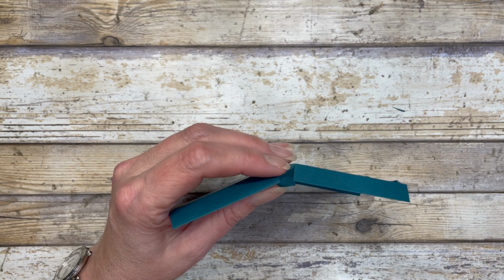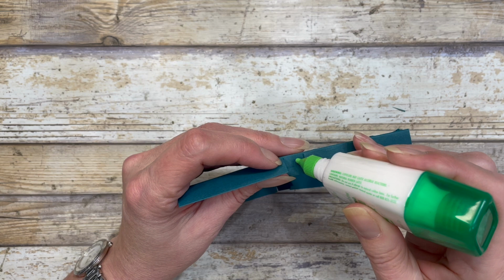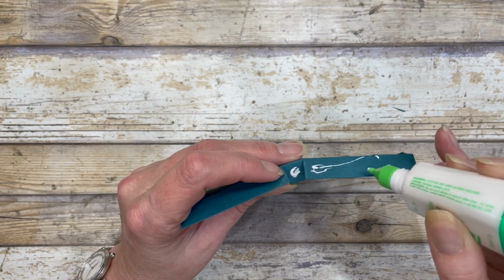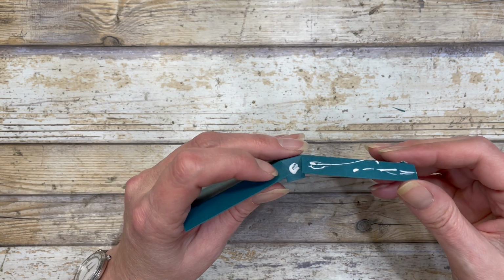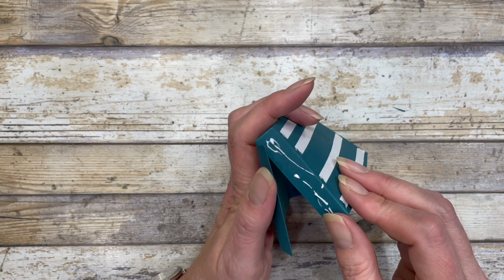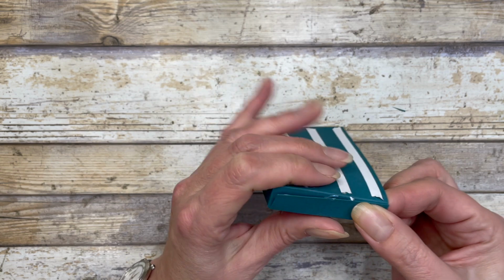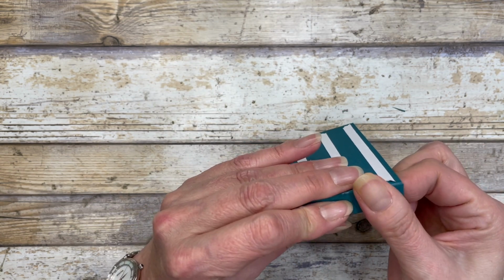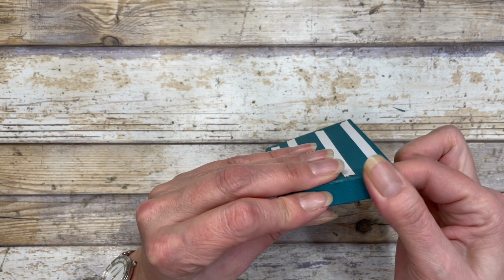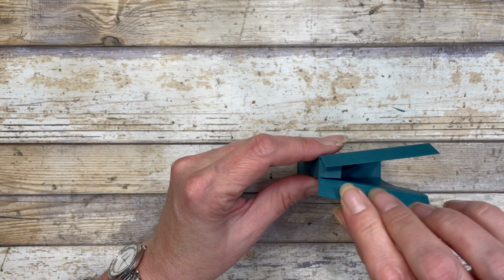So what we're going to do is add some glue. I like to use liquid glue for this part. We're going to add some liquid glue here and some liquid glue on this back panel. So they are going to come together like that and then like that. So basically you're just adhering these two side flaps together and that little tiny flap. And then on this side, we're gonna do the same thing.